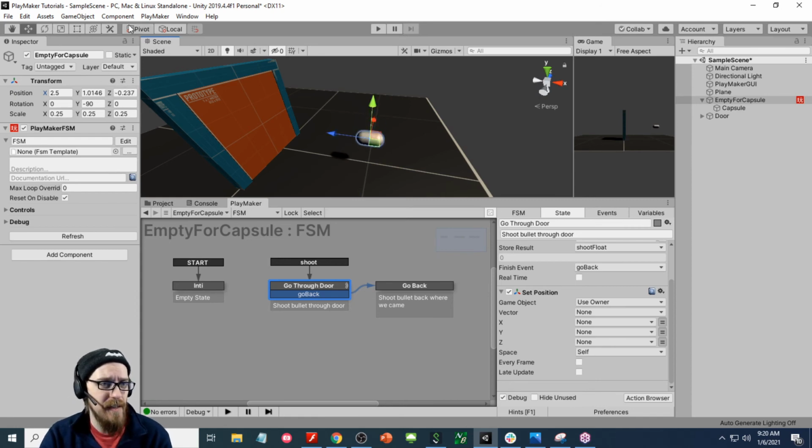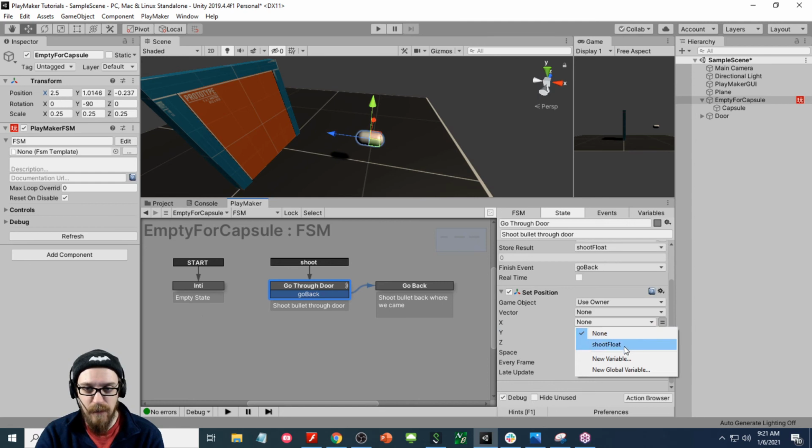Oh, it's because we're on local. So world space Z is that way. Yeah. All right, so we are going to be moving. I could have done this without putting an empty, but we're doing it this way. All right, so we're going to set position, self Z. Yeah, self Z. It's going to be weird. We could do world space. Let's do world space. It's going to be easier. World space X. Oh yeah, variable. Just set it for shoot float.